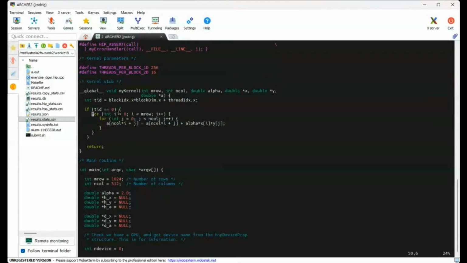So what we want is to remove this loop here. To remove that, I can comment this. So it will be something like that.